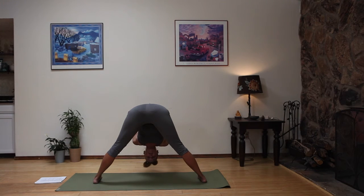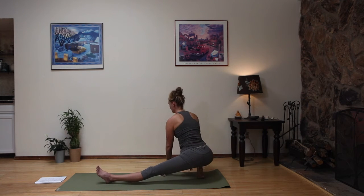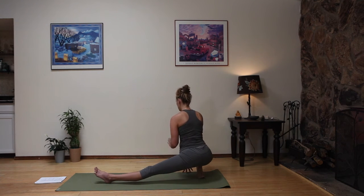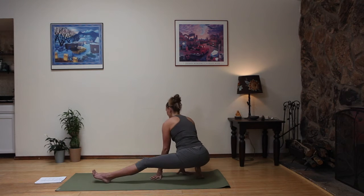From here, release the hands down without slingshotting them. Do a halfway lift. And then we're gonna spider lunge to the back of our mat. Stretching out that left groin. If you want that balance challenge, maybe one hand to the heart. Ooh, maybe two. Maybe that's not happening for me today.